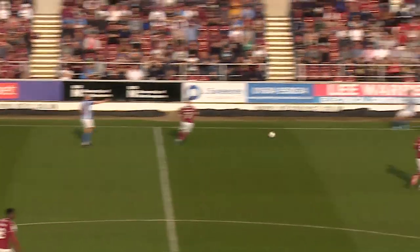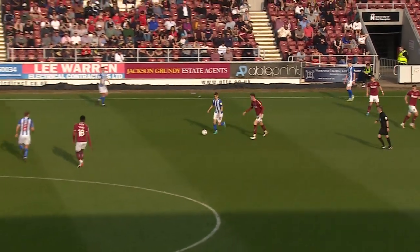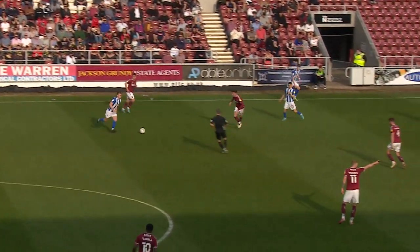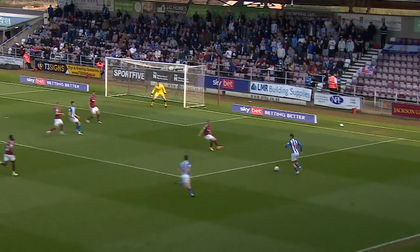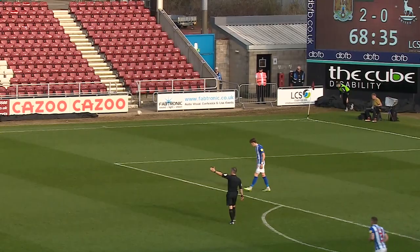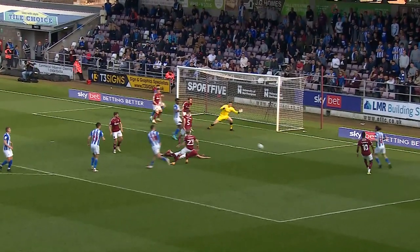Back inside. Hartlepool. Now over to the left, Ferguson. Charging inside is Featherstone. To Molyneux, and looks dangerous from that right hand side. His shot is deflected away. Whether that was a shot or a cross, I'm not too sure. Either way, it's a throw as a result. And it being fired across and straight out.